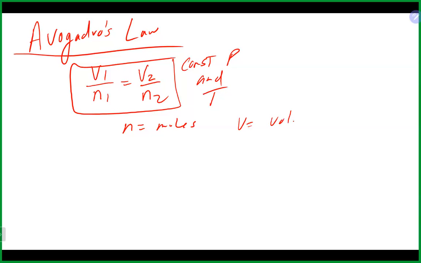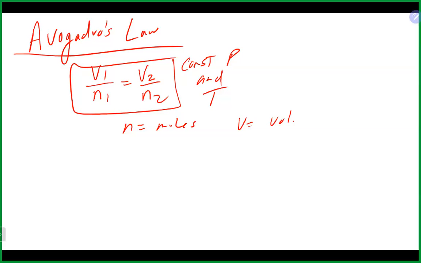So you can use this just like any gas law. Basically, as the volume increases, so does the number of moles. They're proportional to each other. So as the moles go up, so does the volume of gas, and that's how it keeps constant pressure in that particular situation. And vice versa: as the moles go down, so does the volume to adjust. So I throw Avogadro's law in there.